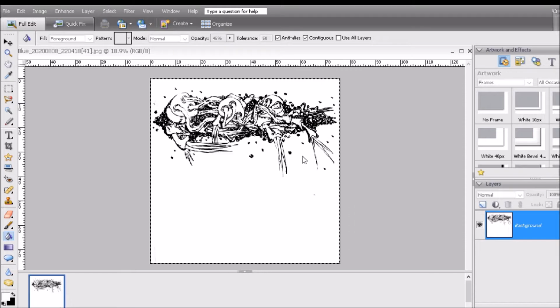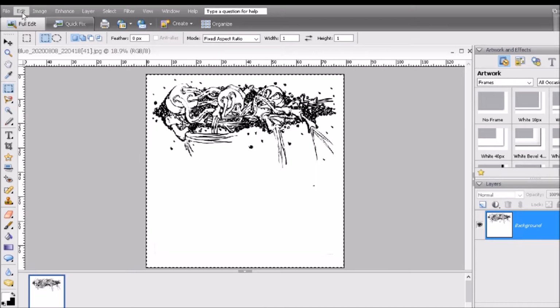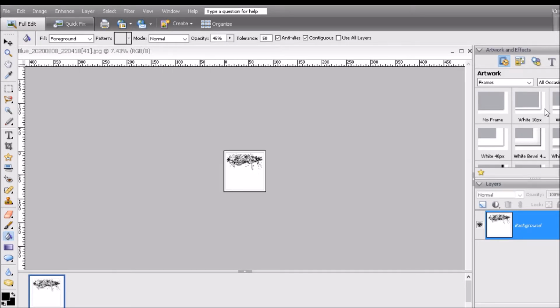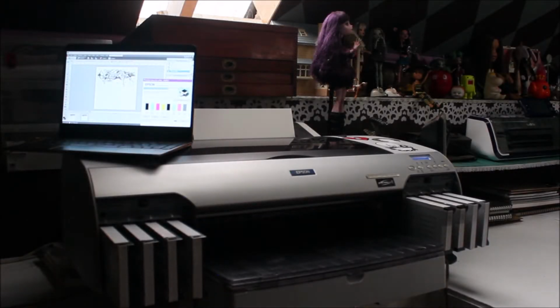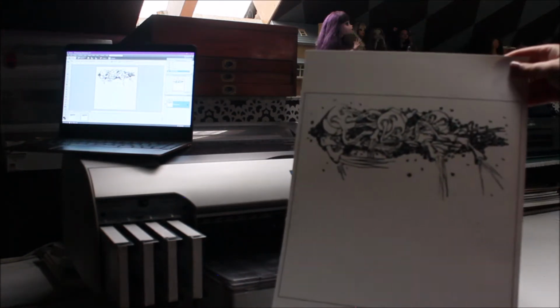For this piece, Dejans has sent me this wonderful illustration, a surreal abstraction of a cloud. I have brought it here into Photoshop, where I am formatting it for my printer. First to crop it into a tidy square, and then I have just raised the brightness and increased the contrast to get a nice sharp and clean image for my printer. I'm printing this now onto a sheet of A3 300 GSM Fabriano watercolor paper. I've used my guillotine to cut it into a neat square.